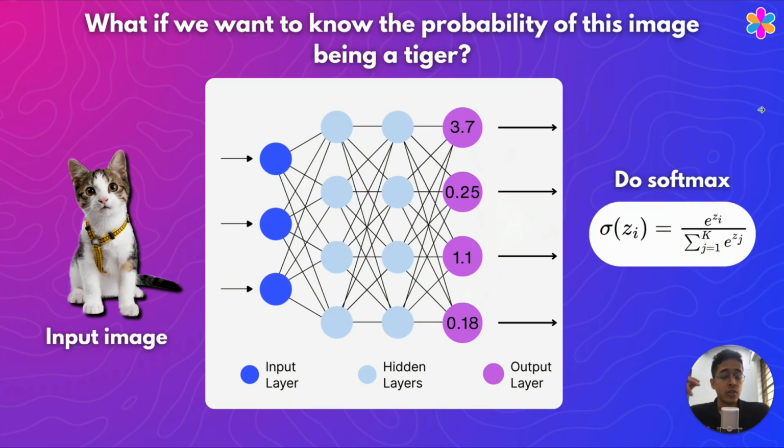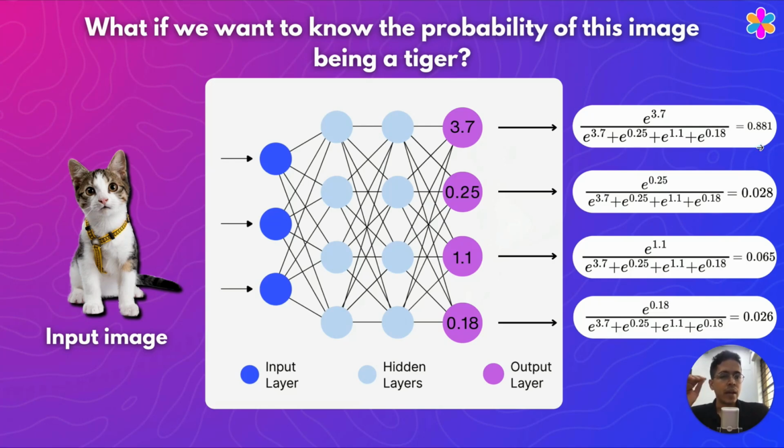So the softmax function is as follows: sigma of z_i equal to e raised to z_i divided by summation of e raised to z_j. And here, what is z? Z are these set of numbers. So we have 4 numbers as the z_i. So k is equal to 4. j runs from 1 to 4.